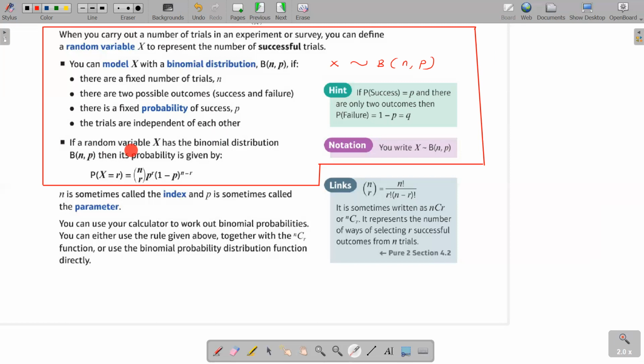So if a random variable X has a binomial distribution with parameters n, p, then the probability is given by: P(X = r) = nCr × p^r × (1 − p)^(n − r). This is what you really need to understand. Here nCr gives the number of arrangements, and p^r (1 − p)^(n − r) gives you the probability of one path. Then you multiply by the number of arrangements. Anyway, that definition is not necessary; that was what I explained in the previous part. What we'll do here is use this equation to actually calculate probabilities in binomial distributions.